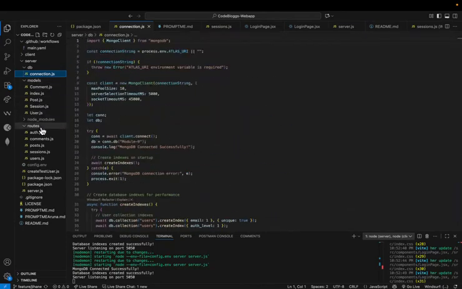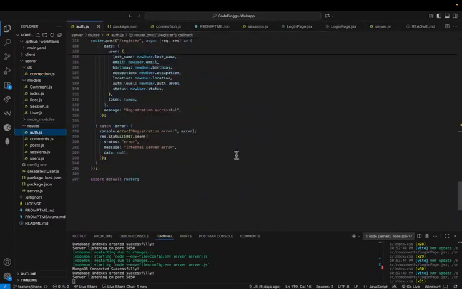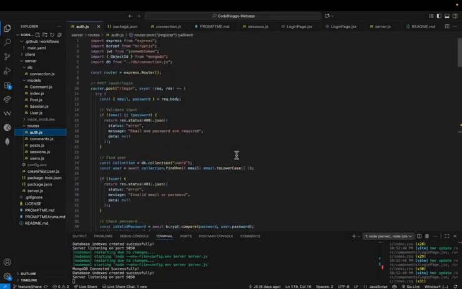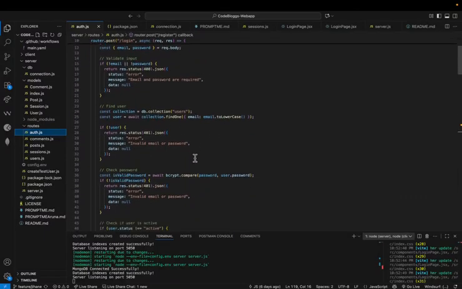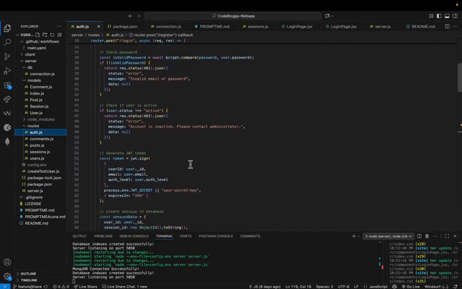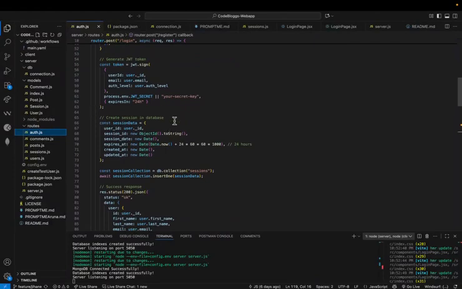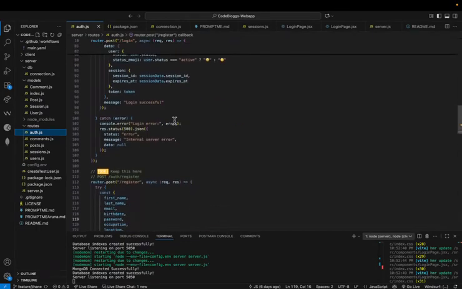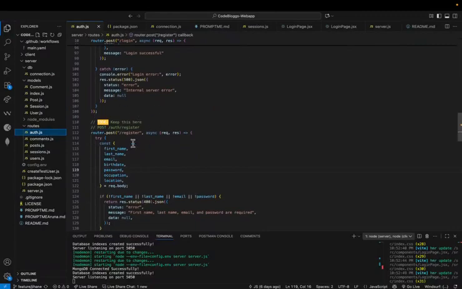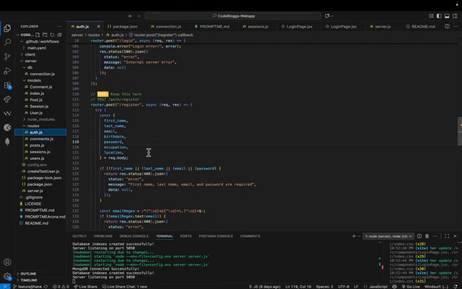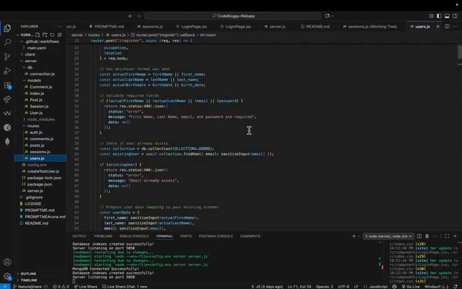Then if we go into our endpoints, I have the authentication system. We have the authentication.js file that has the login here. It finds the user, checks the encrypted password, generates the token, and then creates a session in the database. Initially, I had the create session in sessions, and now as instructed, I put it here. And then I have also the authentication registration here. I was instructed to keep it here, so I'm keeping it here.